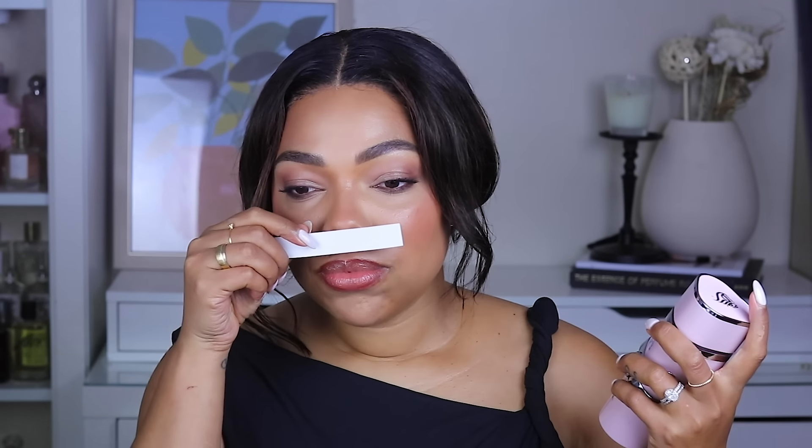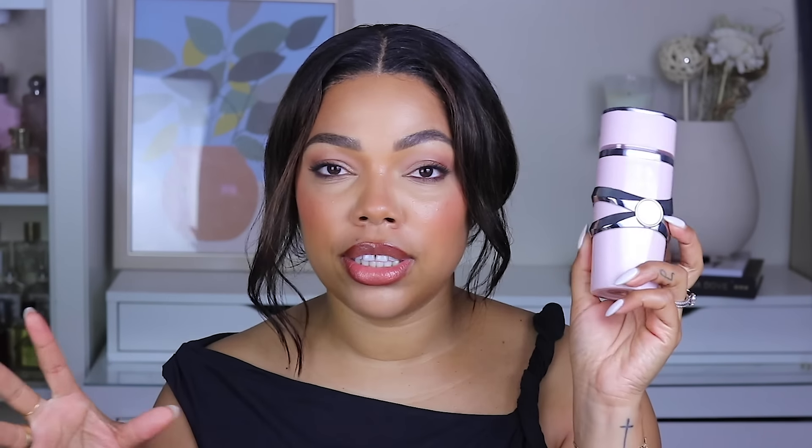I don't find it is anything too special, but it smells ultra feminine. If you like something a little bit softer and slightly powdery, it's really beautiful — a beautiful fragrance. I get more of Burberry Her Elixir in this fragrance as opposed to Delina. Delina has that sharpness and tartness that I don't get here at all. I get more of this creaminess, this fluffiness, sweetness. So it is a really nice fragrance — very fluffy, very feminine — but not something I go crazy for.